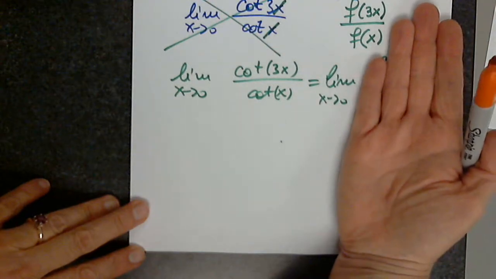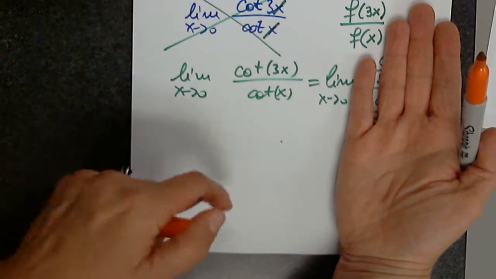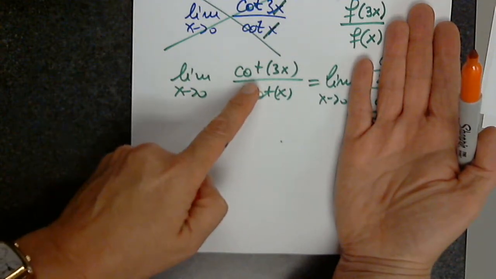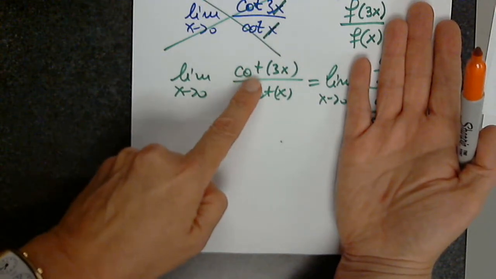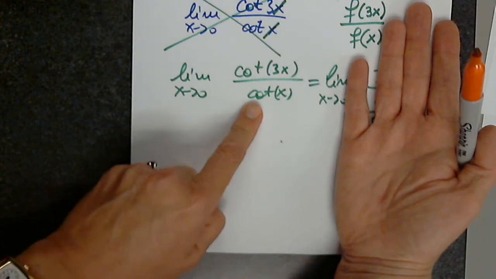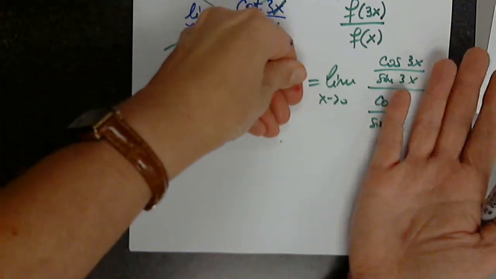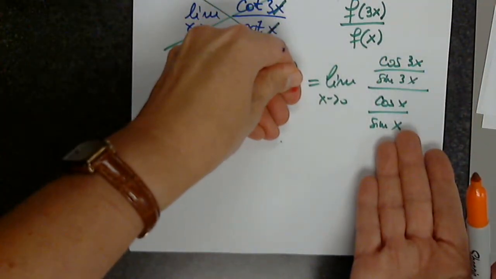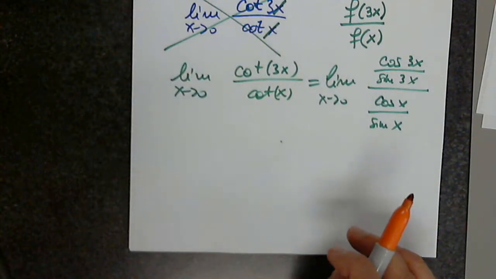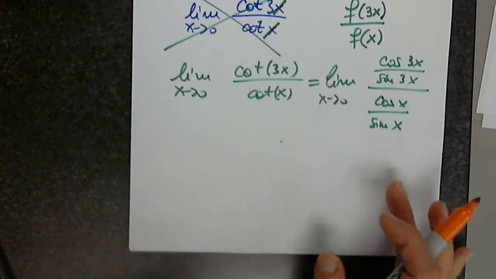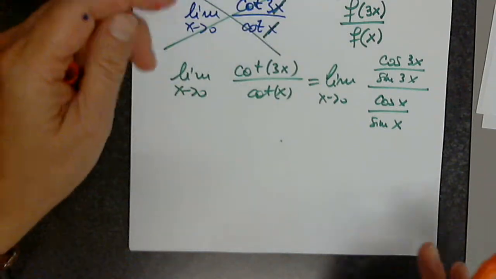Now, notice that I didn't plug it in. And I always say, don't even try to do anything before you plug it in. I just wanted to show you that cotangent at 0 is undefined. In other words, it would be infinity. And this will be infinity. So it's better to try to simplify the function in this case and then plug in 0. Because we don't know how to handle this yet. We will after chapter 3, or halfway through chapter 3, we'll know how to handle this. So just bear with me right now.